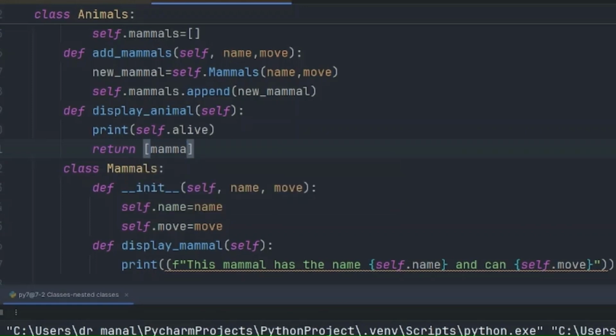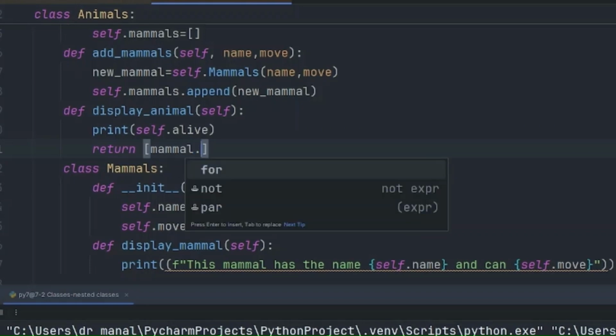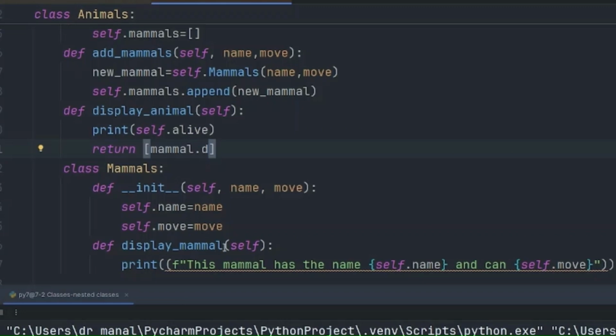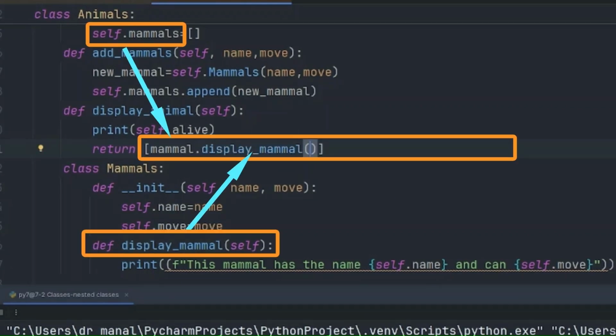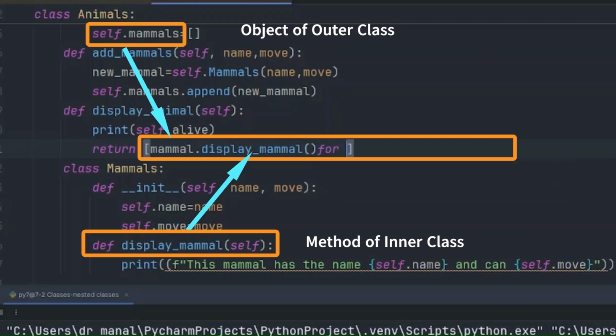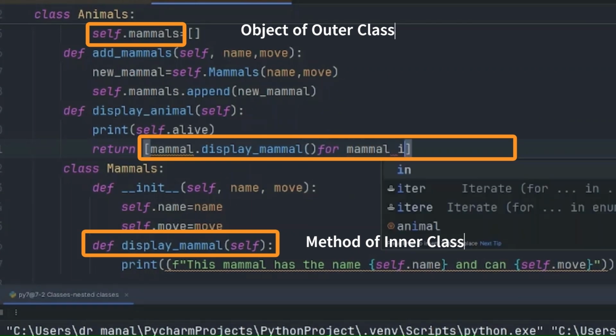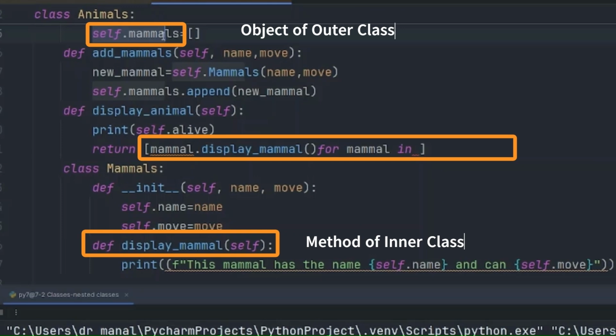Mammal, our chosen name for the counter or the elements in the list, dot display mammal. Let's take it from here and have our brackets for mammal in self.mammals, the list here.